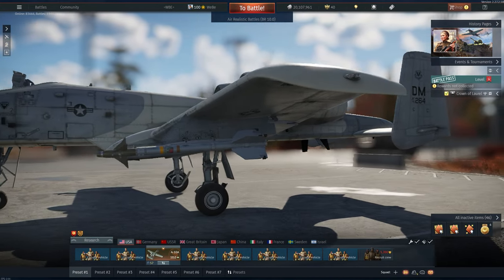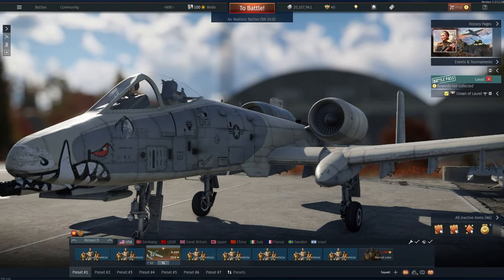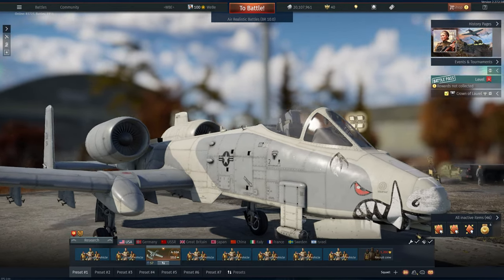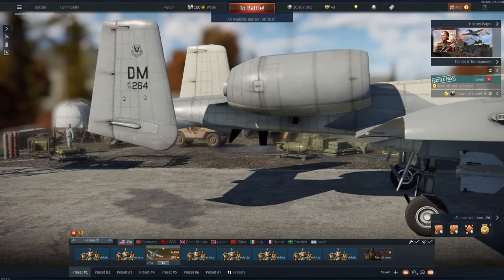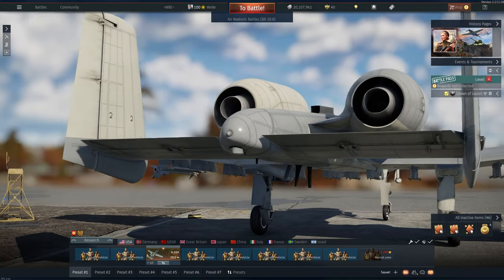Today, I am going to be taking out the A-10A premium because I fancied doing some actual proper ground attack with the Warthog. Now, there's plenty of videos on YouTube that have the Warthog being used in Ground RB, but there's not actually too much ground attacking happening in Air RB. So today, we're going to be trying that out.